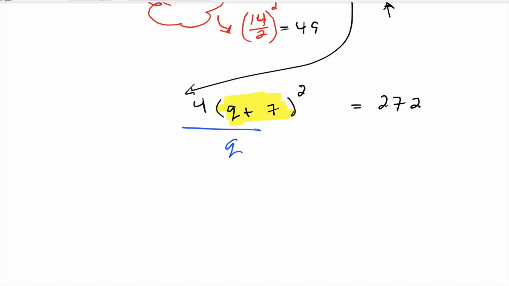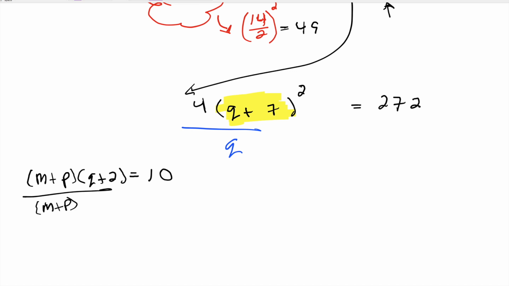I just want you to do well. This is all in the SAT. All in the SAT. Tell me the different ways you can manipulate this. But can you actually divide by something? If you wanted to. What would the whole thing be? Like all the way across or one of them? Well, like are you saying divide by this, like m plus p and then like q plus 2?